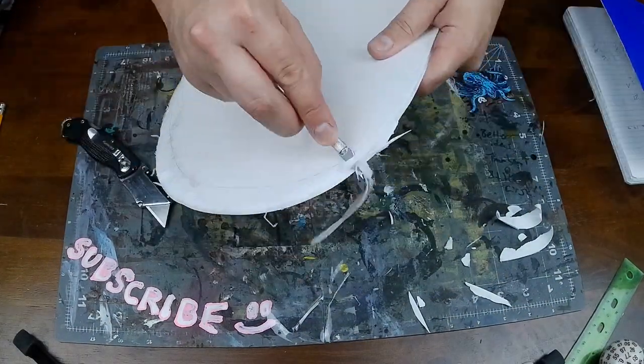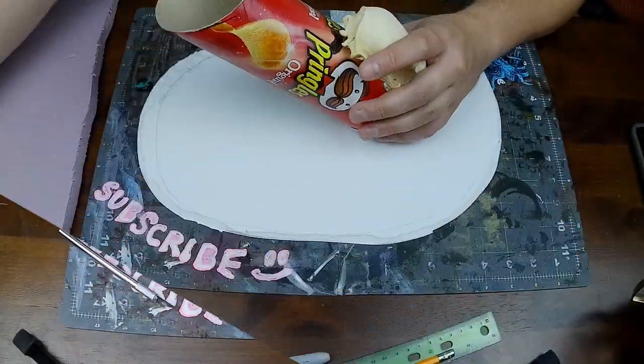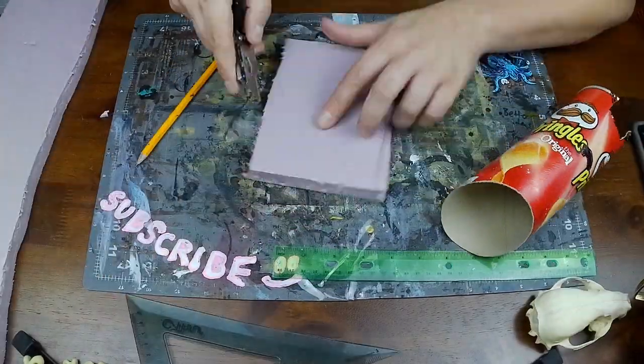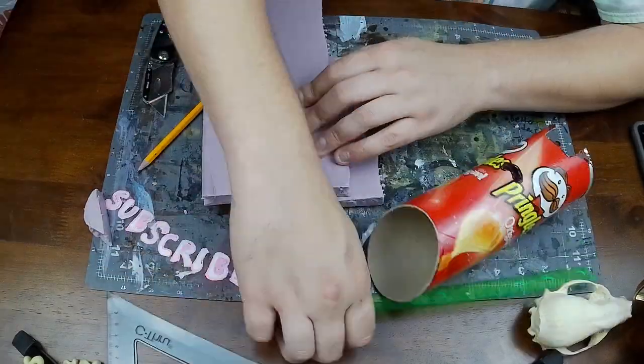After cutting out the base, we beveled the edge at a 45 degree angle, and then we got to work bulking it up. To do that, I used some XPS foam just to build up some of the layers. Make it look like less of a Pringles can.